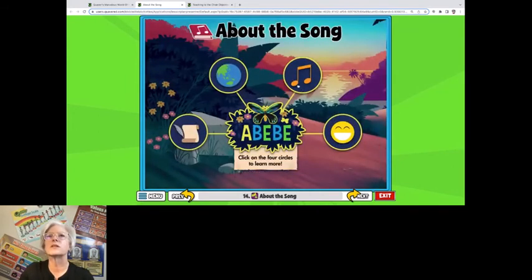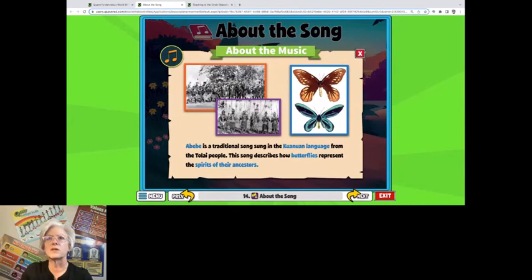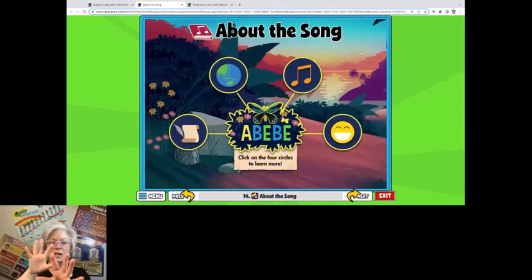So they could be looking at the information about the song. If you want to do kind of a flip the classroom type thing, you could actually send this out as an assignment to your students to let them know, hey, this song is coming up. You could put the lyrics in so they could listen to it. You could put about the song so they could learn about it even before they came to your choir class.